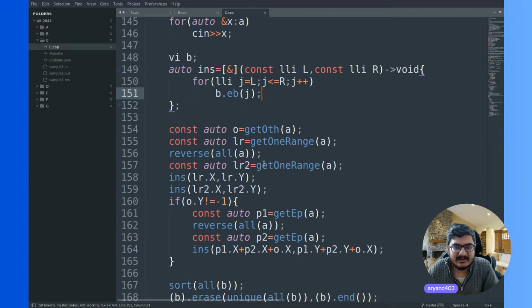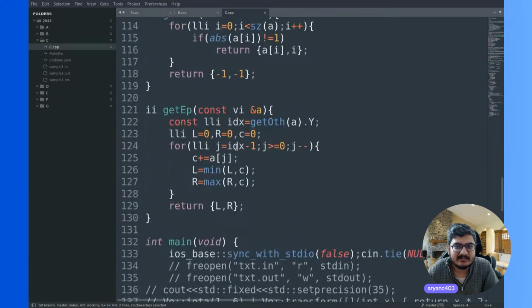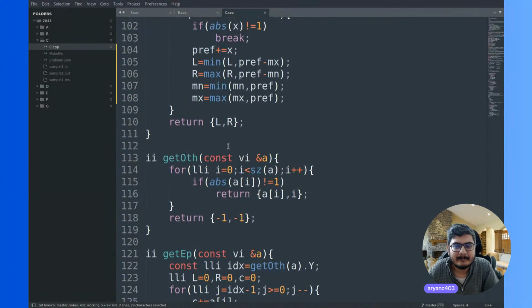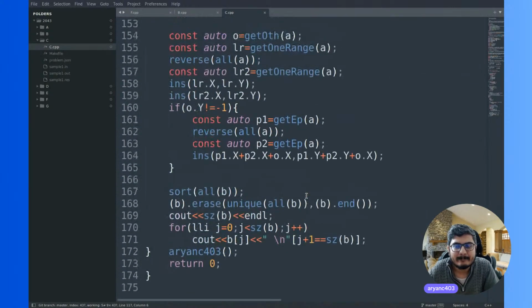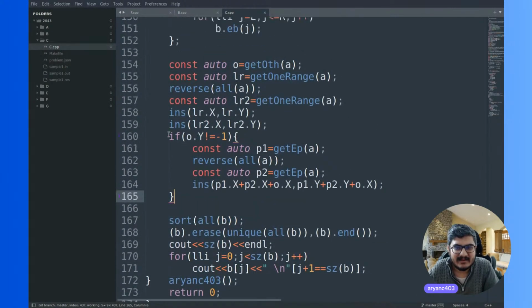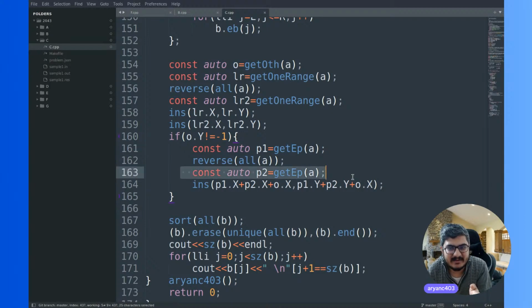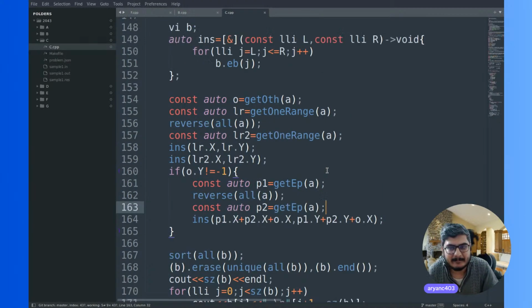Now I looked at the middle value, the value which is not equal to x, and its index as well. Index was not required, but that's fine. Now the idea was, if there exists a middlemost value, then you find the maximum sum which starts from the x and the minimum sum which starts from the x. Reverse the array to get the maximum and minimum sum for the other side as well.